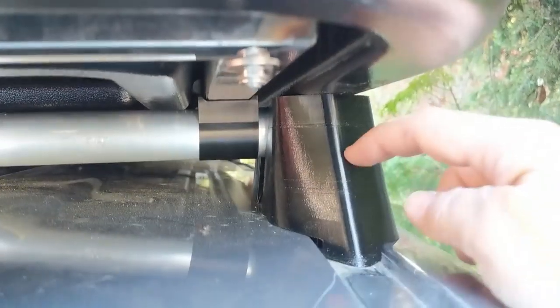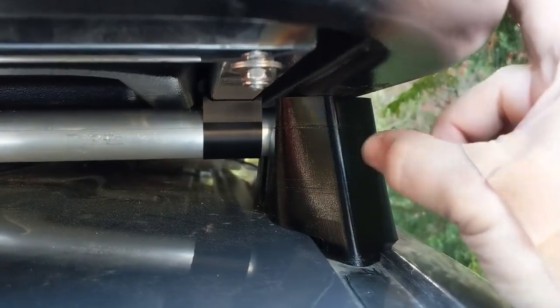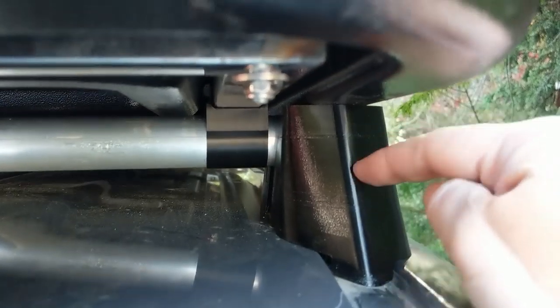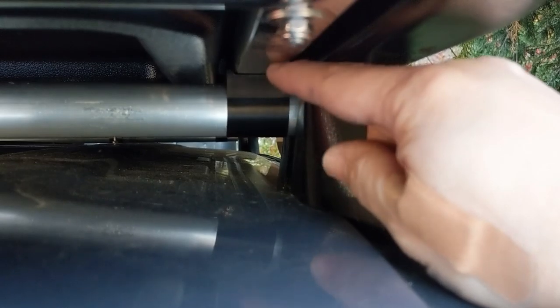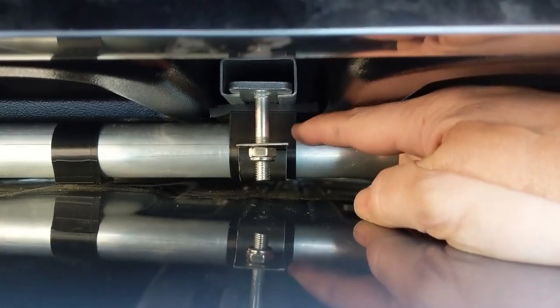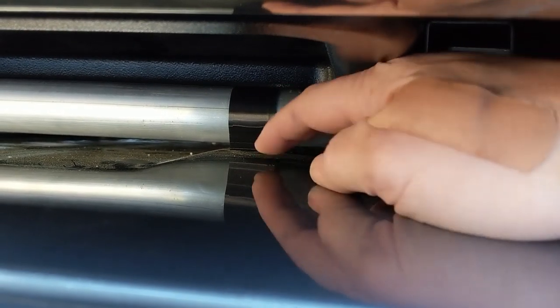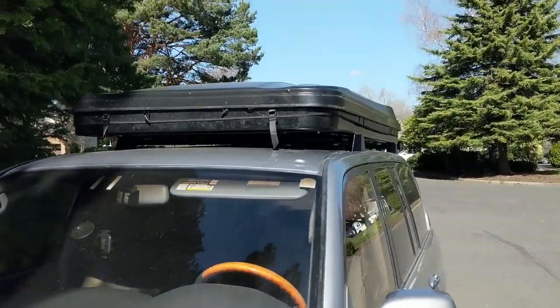Just to recap: starting from the right, we've got the cover that covers the mounting hardware, which is load bearing at the top — this part of the tent shell sits on that. The tent frame sits in this little cradle, really close to the mounting hardware, so it could hold hundreds if not thousands of pounds because it's such a short distance — not cantilevered out. Most of the weight is supported right there on all four corners. In the middle, the tie-down is occurring, and that's also a load-bearing pad. Then we have the overload pads — if five people are sitting in the tent and the bar bends, the rubber here will touch the roof instead of metal on paint. We duplicate that on the other side and up front as well. And there she is — fully installed and ready to go down the road. It looks kind of like a luggage carrier, but nope — it's a tent.